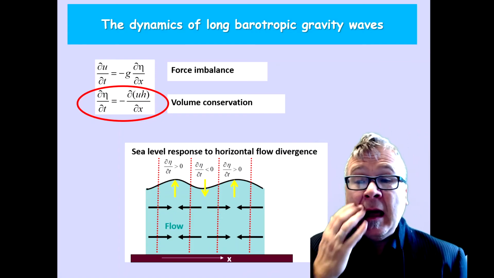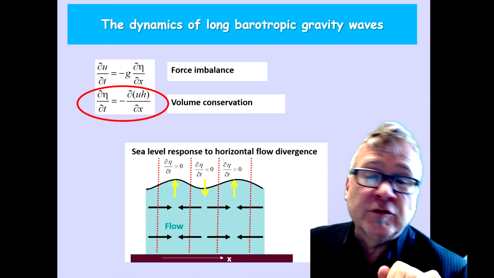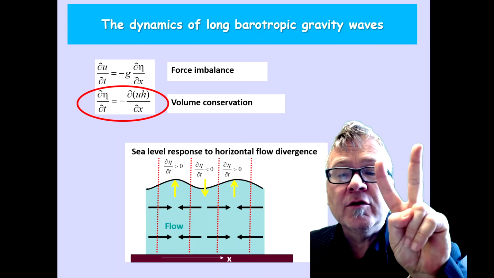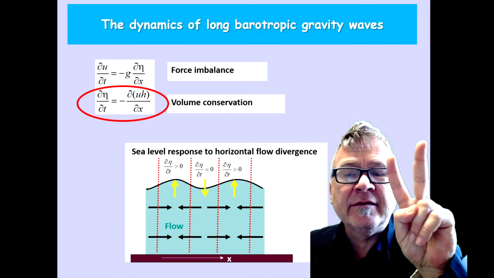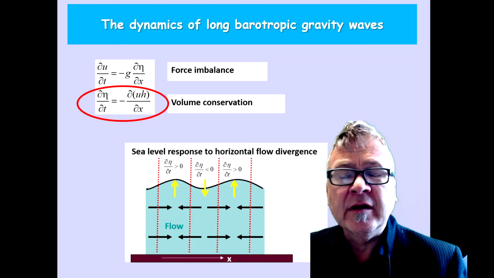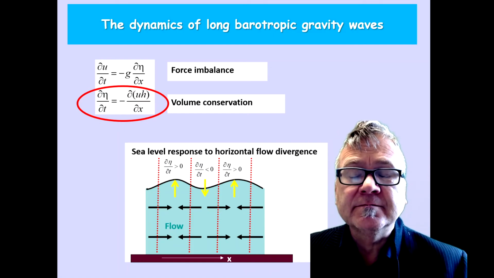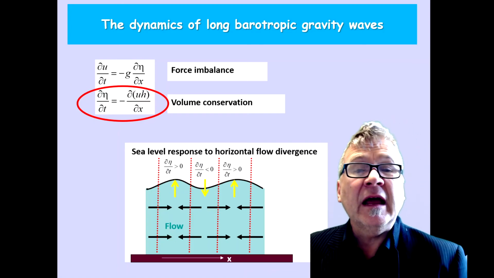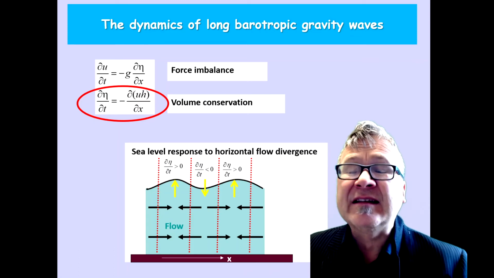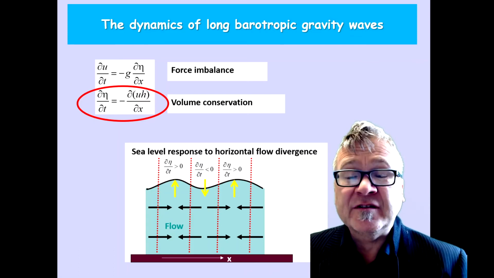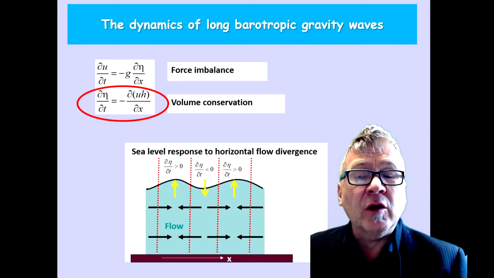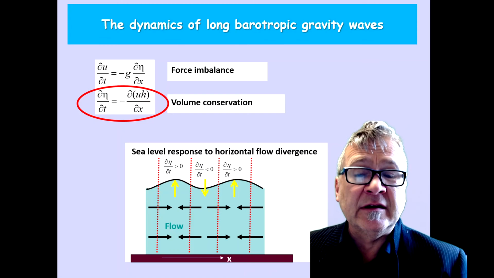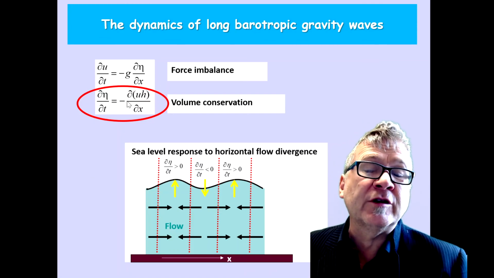So that's the thing. The other thing, and I forgot to highlight that, is you have these two equations. There are two unknowns, sea level elevation and horizontal velocity component, but these equations are coupled. Okay, so there is an eta on the right-hand side of the first equation, and there's a u on the right-hand side of the second equation. Okay, there's also another eta hidden on the right-hand side of the second equation, because it's in this total water depth.